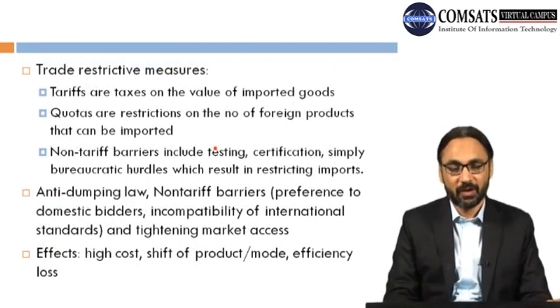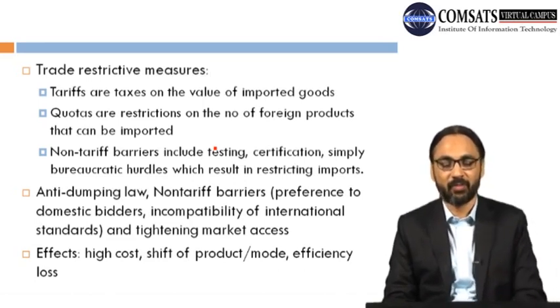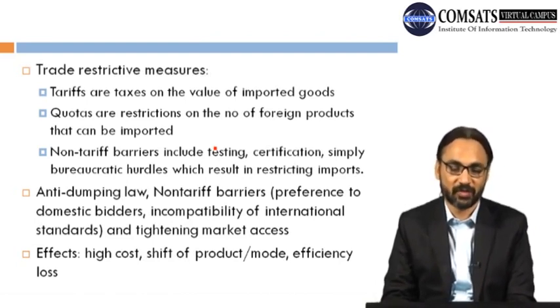Trade restrictive measures. Tariffs are taxes on the value of imported goods. Quotas are restrictions on the number of foreign products that can be imported. Non-tariff barriers include testing, certification, and simply bureaucratic hurdles which result in restricting imports. These are the three different types of trade restrictive measures. Then there is the anti-dumping law: firms cannot sell their products at a rate which the domestic market cannot afford.